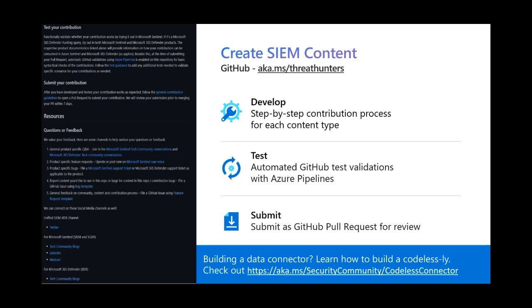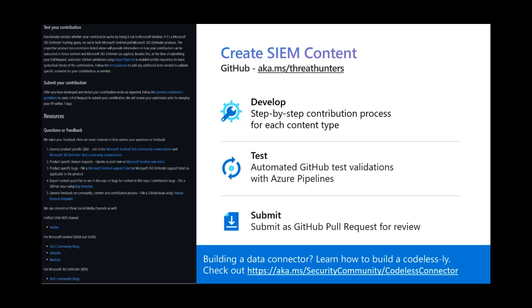In the development step, if you're building a data connector, we have a new way to build a data connector codelessly without having to write any code. It enables you to connect with different REST API endpoints and get data into Sentinel very easily using just a JSON file specification and writing no code. You can learn how to build that in an earlier webinar that my peers, Oded and Yaniv, walked us through. Please check that out at aka.ms, WAC security community, WAC codeless connector. That will help you build your codeless connector, and there are detailed demos on that as well.